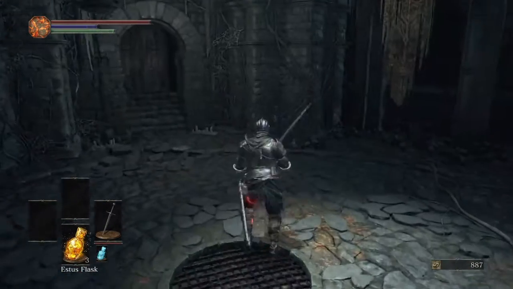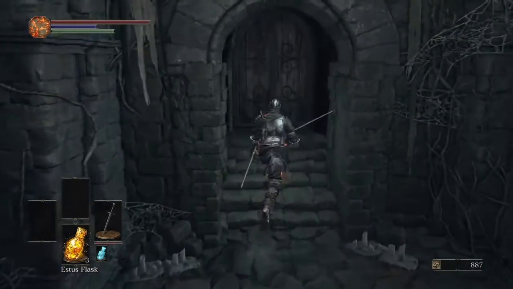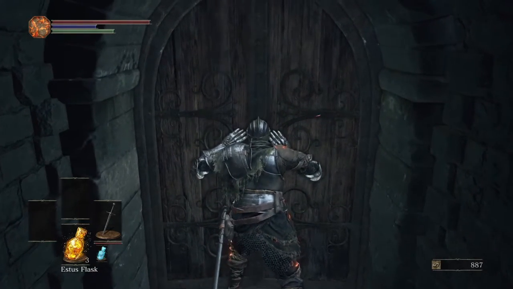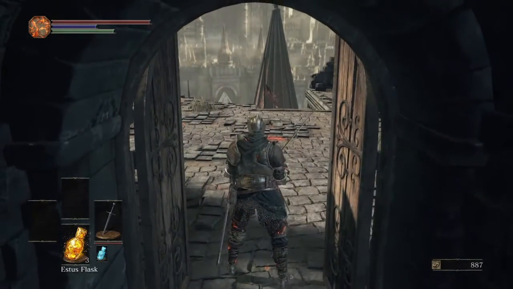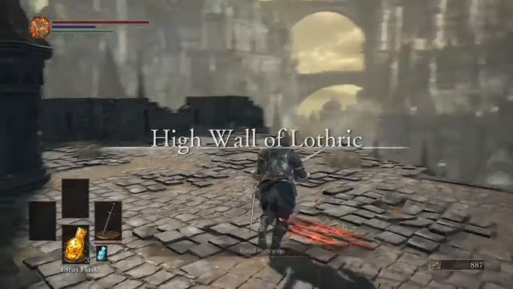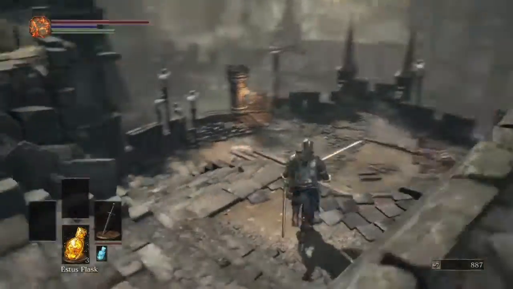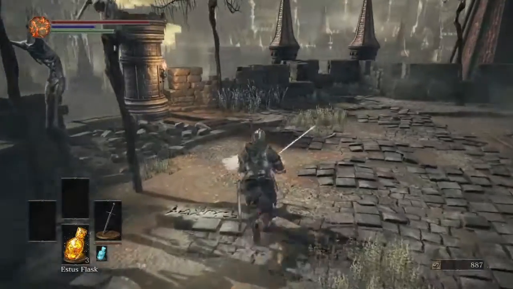So we have arrived on the high walls of Lothric. Not much to explore in the shrine, so we continue our travels to hunt down the Lords of Cinder. This is our first stop on the high walls of Lothric. The first bonfire is present here, and we will continue our journey from this bonfire.